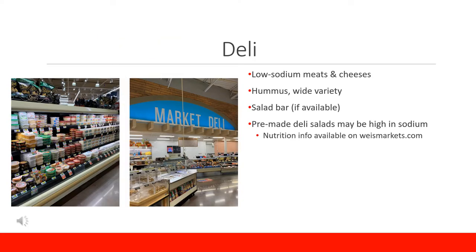In the deli section, there are many meat and cheese options to choose from. Look for the low-sodium meat and cheese options to reduce sodium intake, which can affect blood pressure. Sodium is used to preserve these meats and cheeses, so there could be a considerable amount of sodium in each serving, which can really add up quickly. Deli meats are a convenient option, but also consider preparing your own chicken or turkey in large batches for the week, which can reduce the sodium content you are consuming.